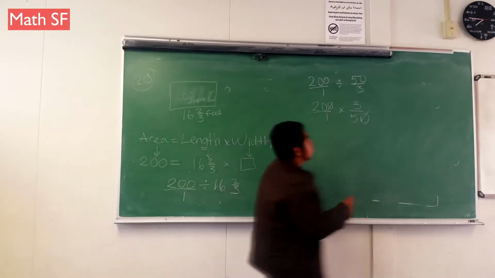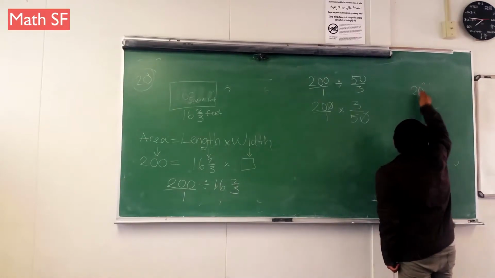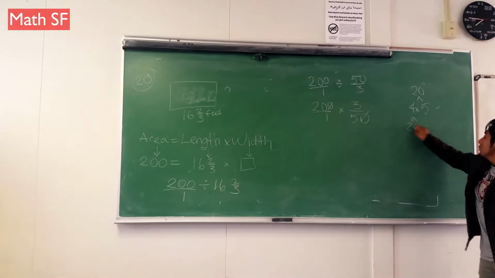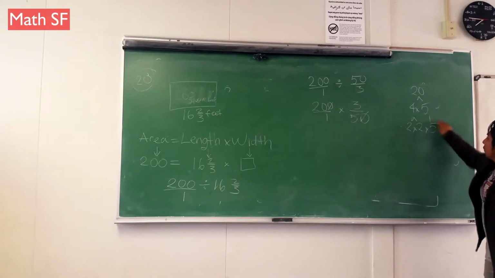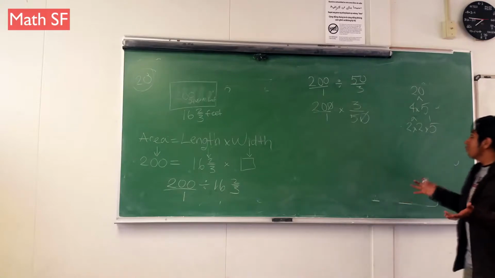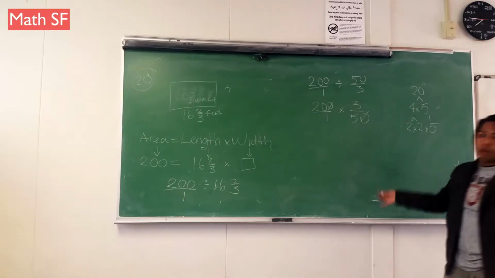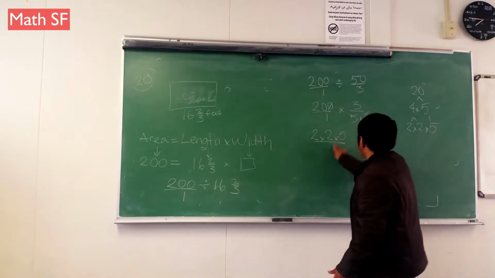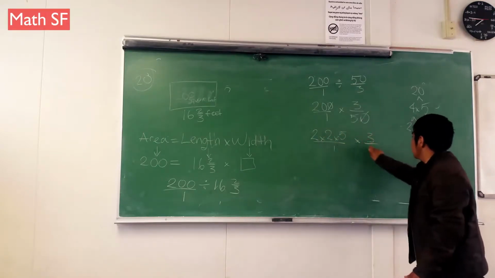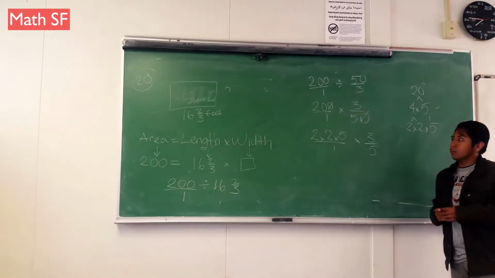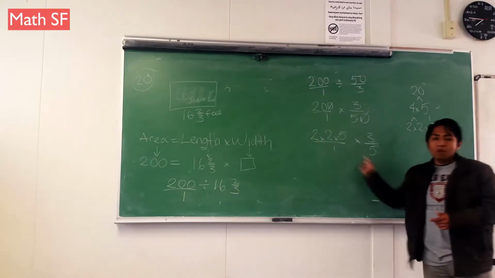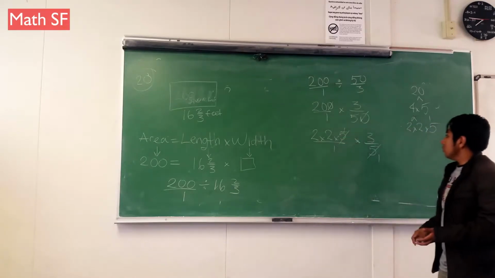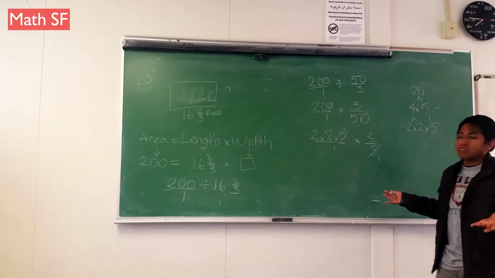But this 20 can be what? This 20 can be a 4 times 5. And then this 4 can be a 2 times 2. And bring the 5 down. Therefore, instead of writing 20, we're going to write 2 times 2 times 5. Now, 2 times 2 times 5 over 1 times 3 over 5. What can we cancel out here? I have a pair of 5s, so I think that's what we can cancel out. What else? There's nothing else to cancel out.